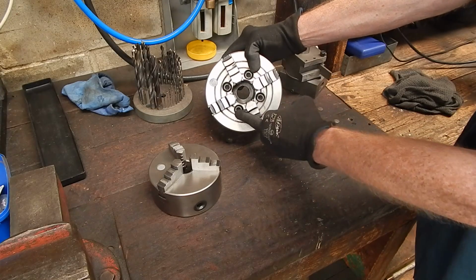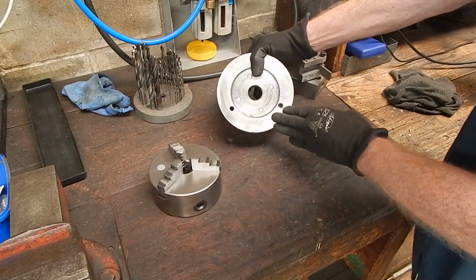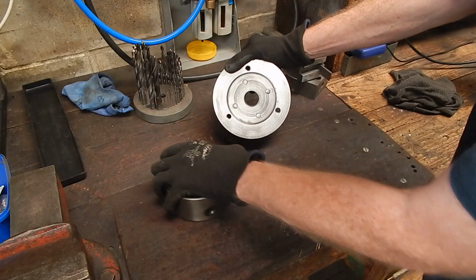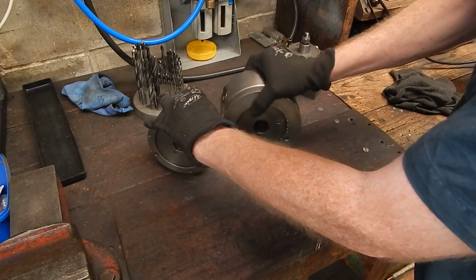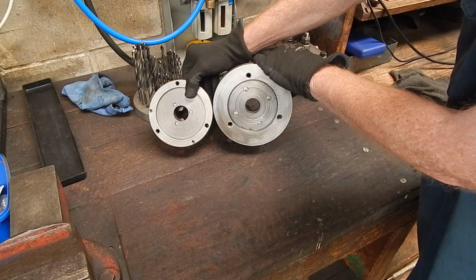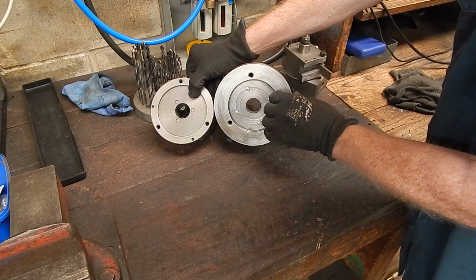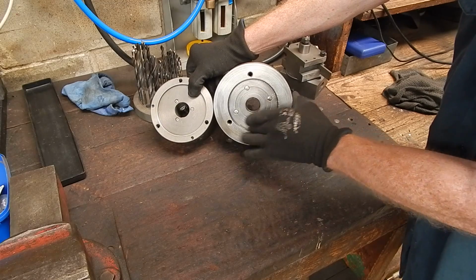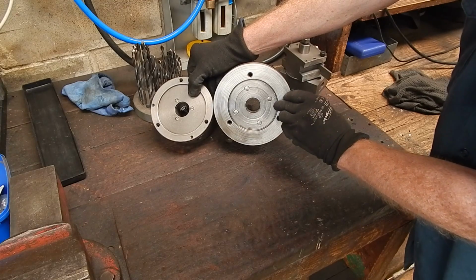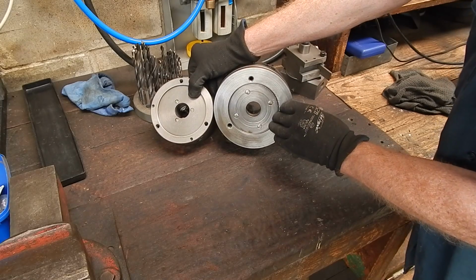It makes it really easy to set these things up, front mounting, and that leaves you a nice clean back. And then you just set it up for the same mounts as on the 3-jaw, the standard chuck. So you can see that the recessed peg is exactly the same. The depth doesn't really matter. It can be deeper. It's just a locating peg, really. You can see where I've centre punched it around here just to move it over a smidgen, or just a tiny little bit out, and just to stop any run out.